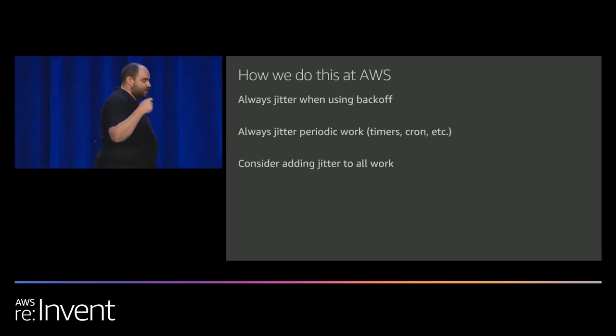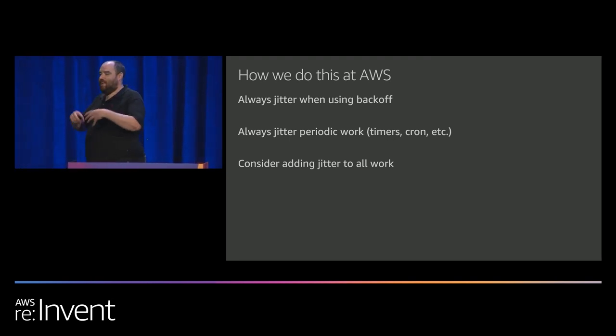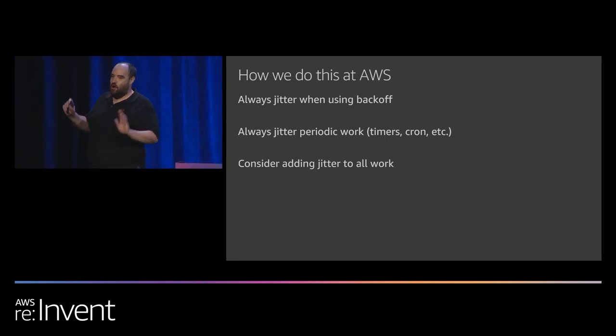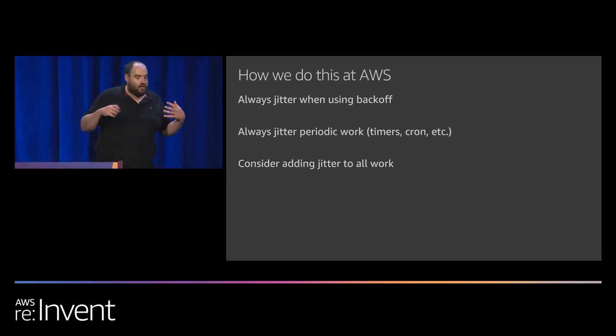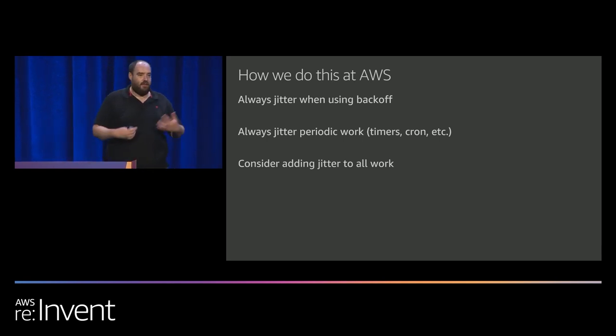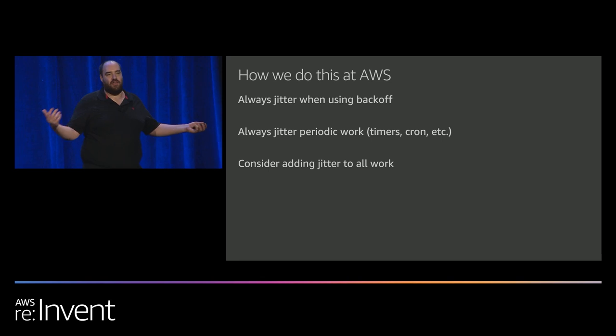So where do we build jitter into systems in AWS? Well, we always try to jitter. And before I say always, in any company like Amazon, at anything that is as complex and big as AWS, there is really no always. There are good reasons not to do this, which I don't have time to get into, unfortunately. But almost all of the time, we use jitter, this idea of adding randomness, when using backoff. We try and jitter periodic work timers. So this is getting rid of this bad habit of really liking round numbers and round times. So instead of running that backup job at midnight, we run it sometime during the day.